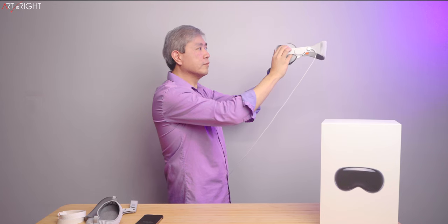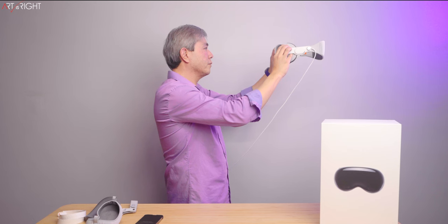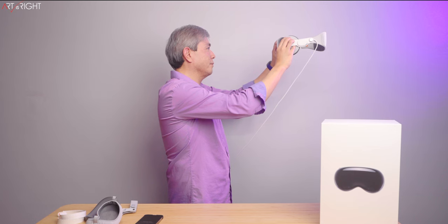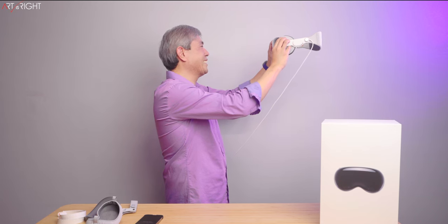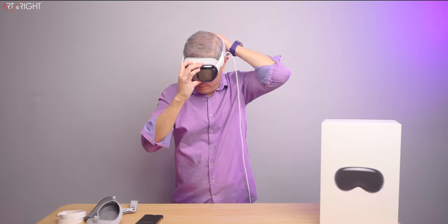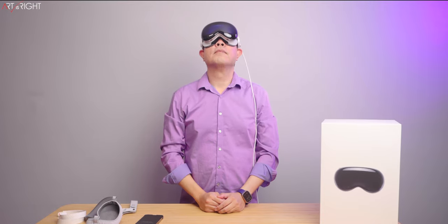Then there's the weight. Viewing a TV show or movie in bed with a large screen using Apple Vision Pro is absolutely awesome, however it's a little difficult getting comfortable. If you're sitting up that's perfectly fine, but if you slide down a little or lay totally flat you'll definitely feel the weight on your face. After using this for about an hour or two, when you take it off you'll notice what I call the Apple Vision Pro Raccoon Mask — the foam cushion leaves a red outline on your face.